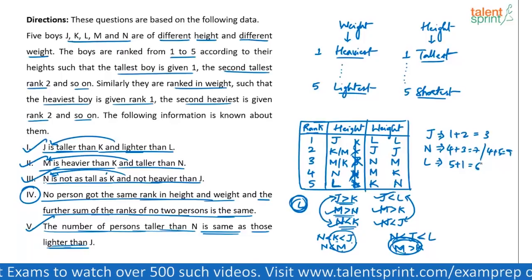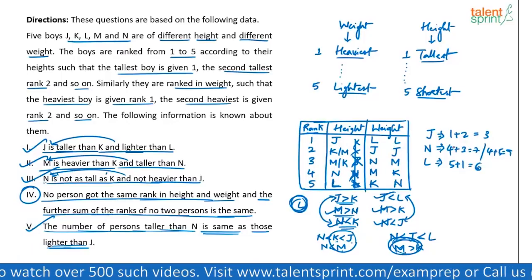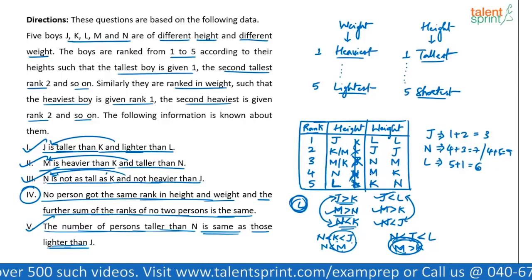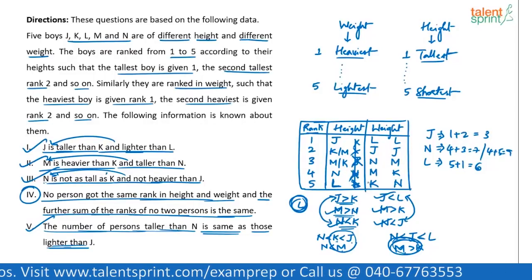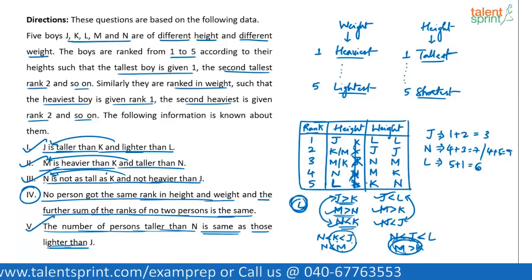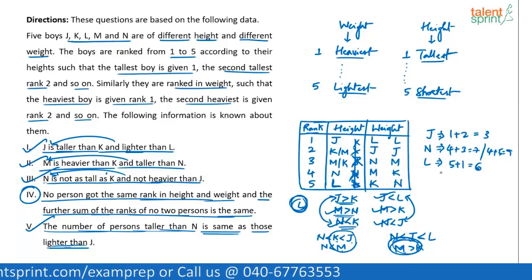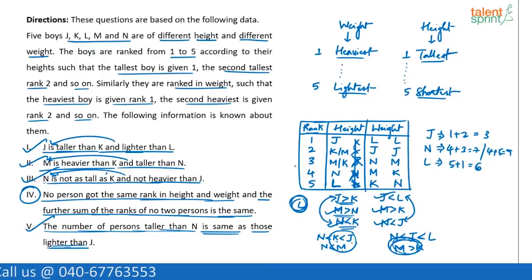So since L is equal to 6, and J is equal to 3. Other sums cannot be 6 or 3. So check if there is any other sum which is 6 or 3. I hope all of you have followed so far, just trying to look at the possibilities. So J, we have got only one possibility 3, L we have got only one possibility 6, N has got 7 or 9. Let me do it for others also. K and M, they'll have 4 possibilities. That's the concern I have.